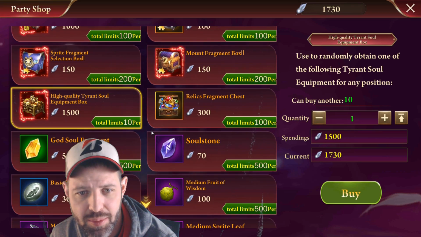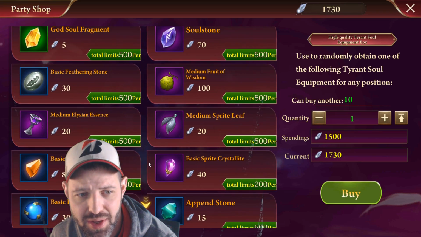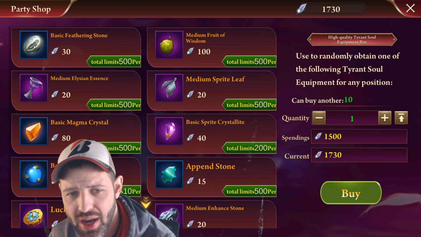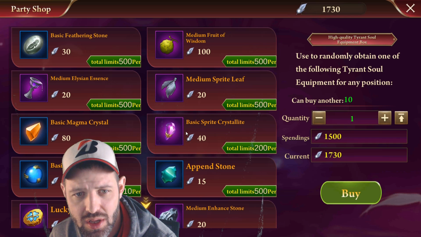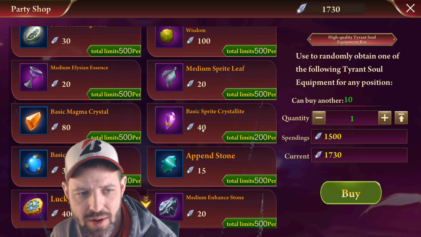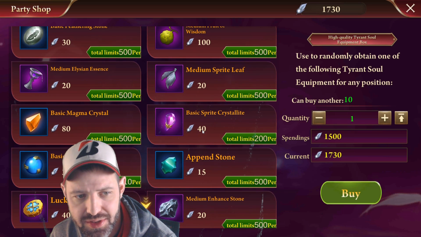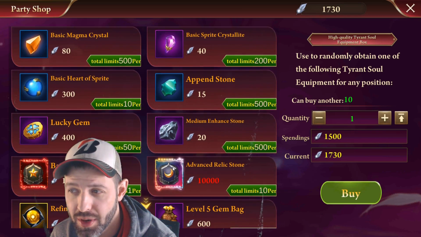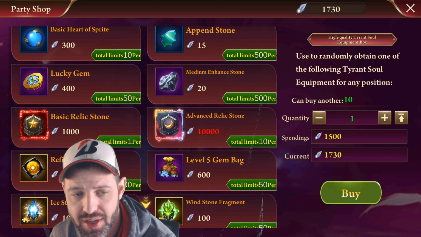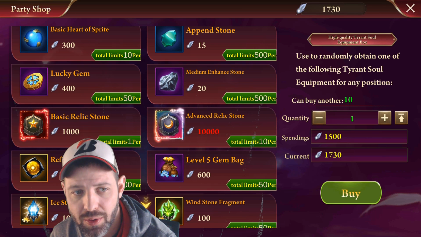They did add the basic Spike Crystallite and basic Heart of Sprite. Unfortunately, these are only good for the first couple levels, and then you're going to need the advanced ones, which take higher level Sprite fragments to disassemble to get. So not something I would acquire here. Refinement stones at 200, that's a really nice one. So if you want to upgrade a lot of your gems, this is the time to grab a bunch of these. I would say this is the go-to along with your basic relic stones.